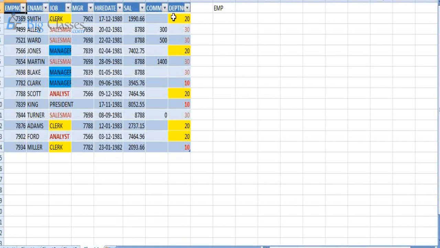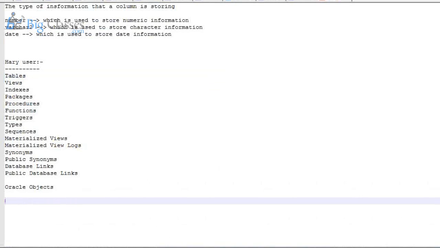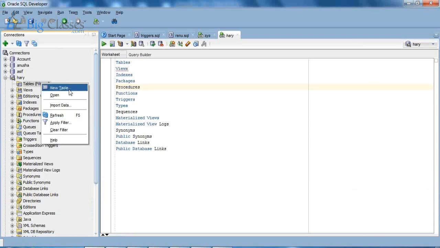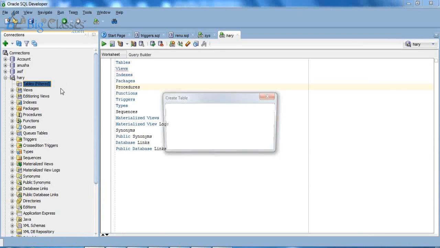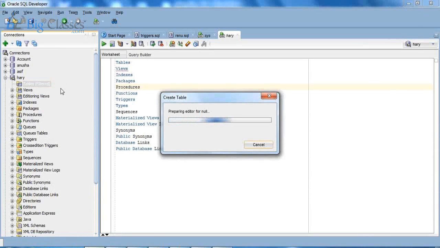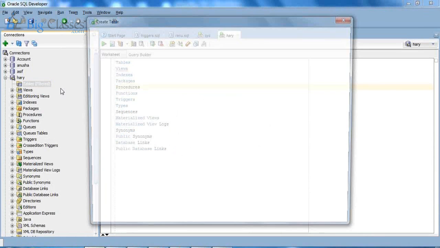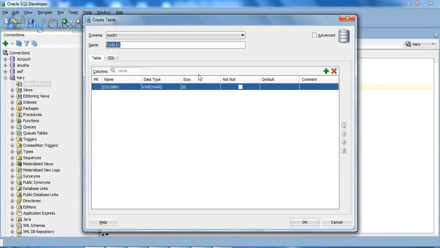I have around 8 columns, right? So these are all the different columns that I have. So I'm clicking on this new table. When I right click on tables, it will show you different things. One is called new table. The new table option is used to create a table here.